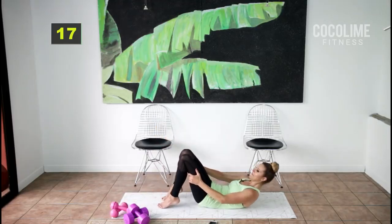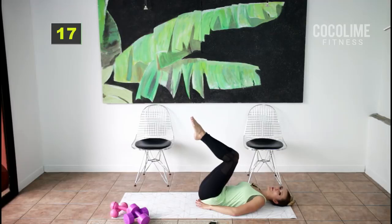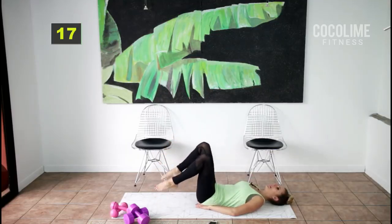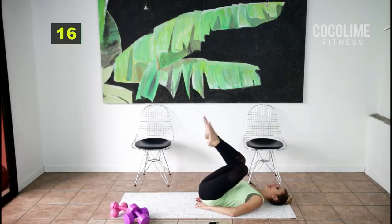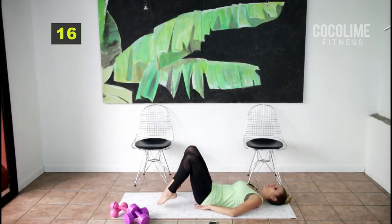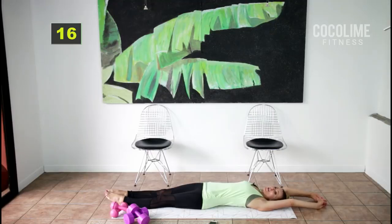Come back down onto your back and if needed grab the towel or support your low back with your hands. Bring your knees up to the center of your core, take them out about 12 inches apart, and do little knee drops with a little lift at the top — that lift is where the work is. If you've done this workout a lot and feel good, you can straighten the legs, but that can put strain on your spine. Enjoy the 30-second stretch.